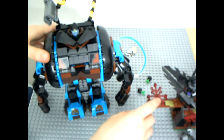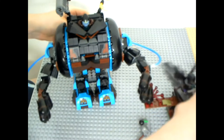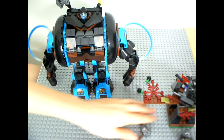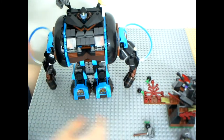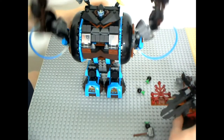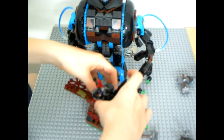And then what this piece is for is, with the Gorilla Striker, this function here, what you're going to try to do is line them up. So I'll just stick that down on the studs to make it work better. If it wants to. There. And then you're going to try and line that up, and then what you're going to try to do is push that lever down and knock off the little Raven glider here from the top of the base.